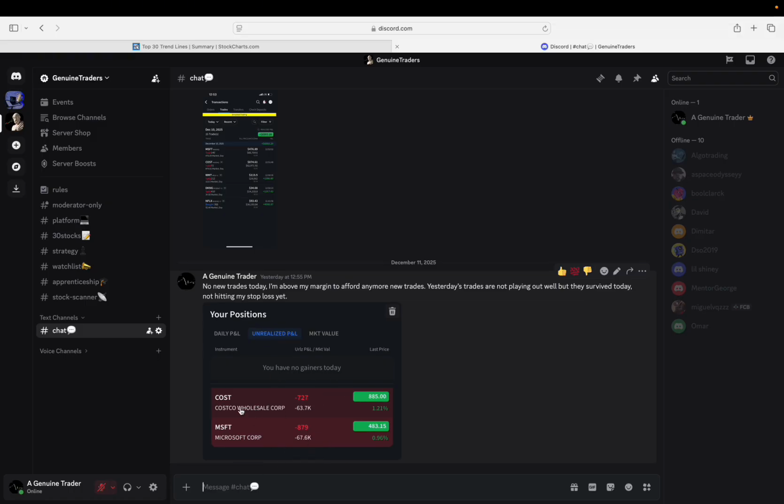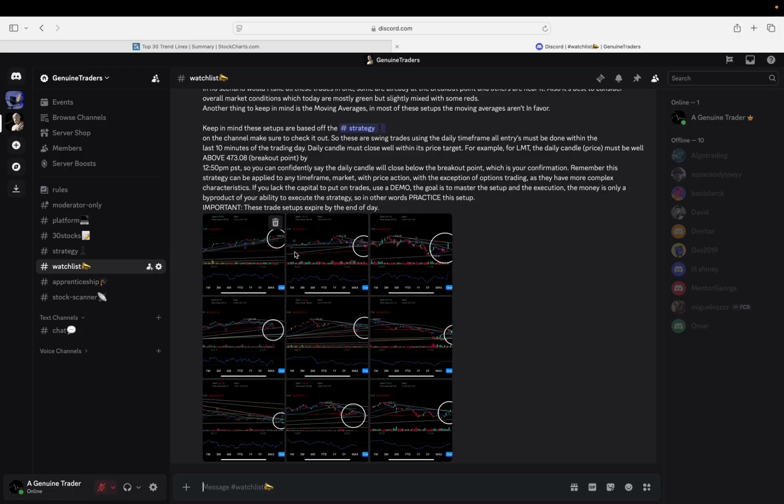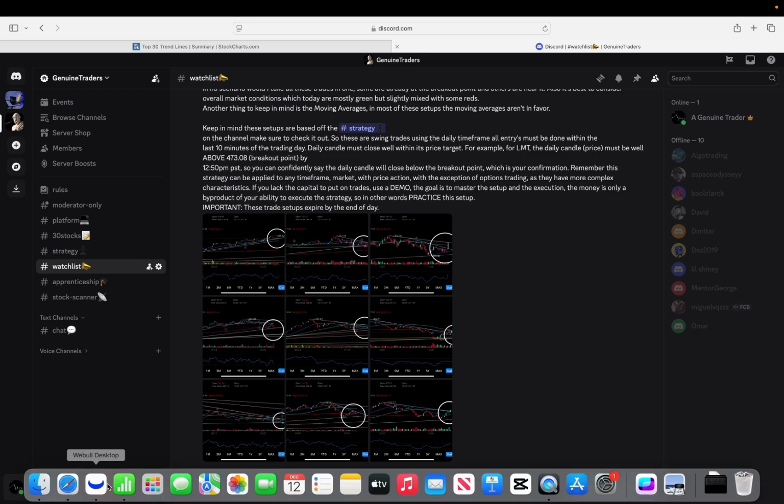These 2 positions that I have right now, Costco and Microsoft, are actually doing pretty good, so they turned around, but these are pretty much $120,000 worth of trade here, so I simply didn't have enough capital to cover any new positions. I didn't know that when I tried to enter. Which one was it that I wanted to enter? I think it was Robinhood.